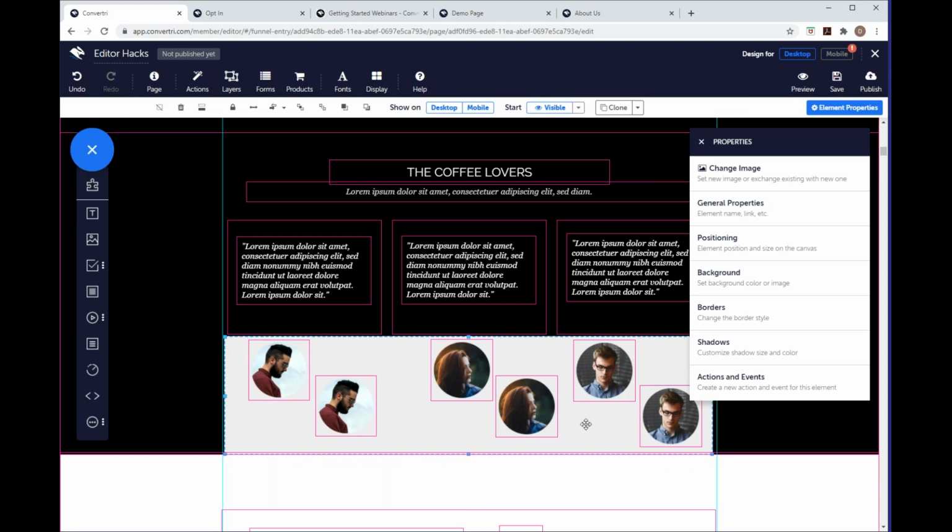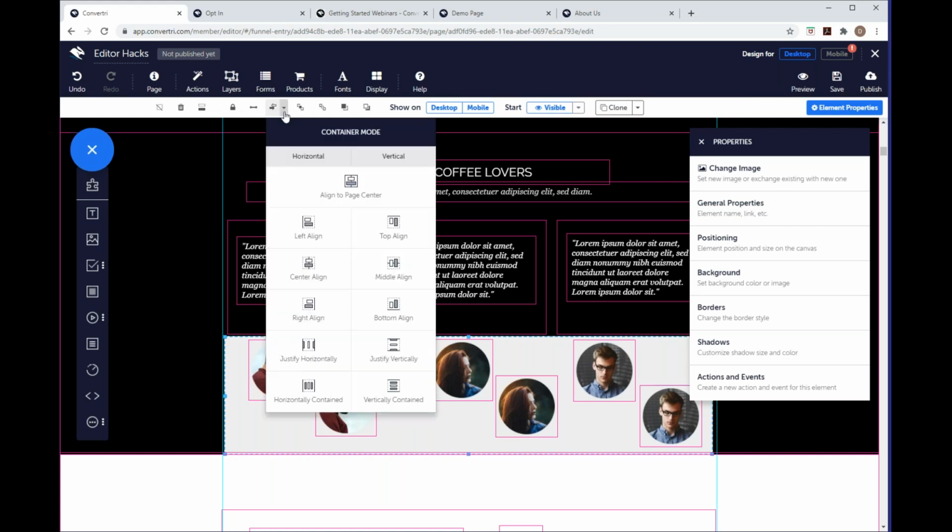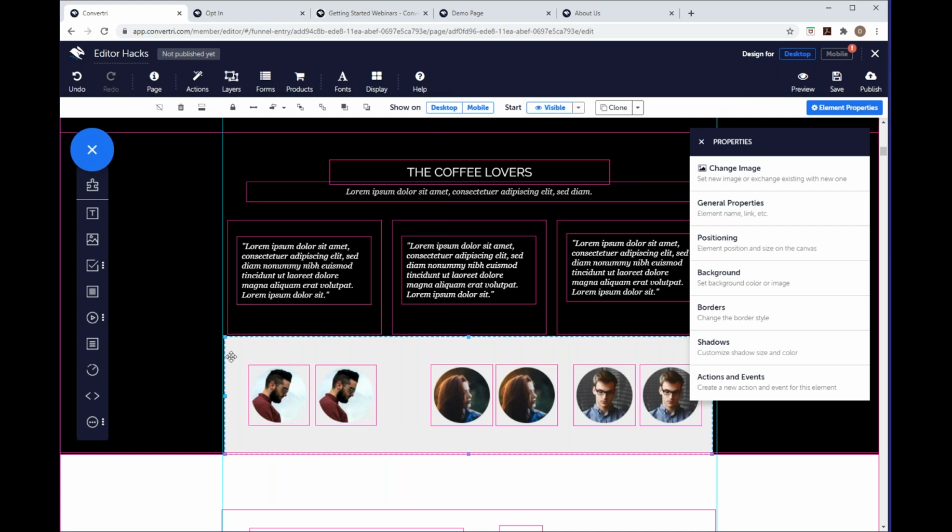And similar to what we did with our form in the lead funnel demo, if we come to this icon here and use the drop down, it's going to bring up all of our alignment options. Now the one that we want to use in this case is middle align. And what that will do is snap all of these into the center of this panel like so, so that they're all in line. That looks a lot better already, as you can see, but we still have this uneven space between each of the images.